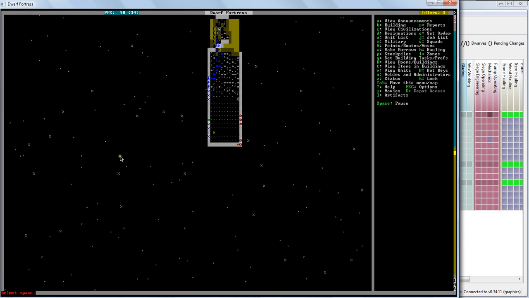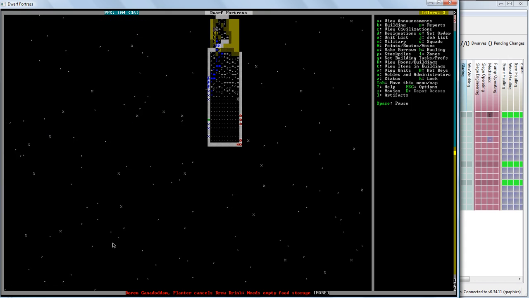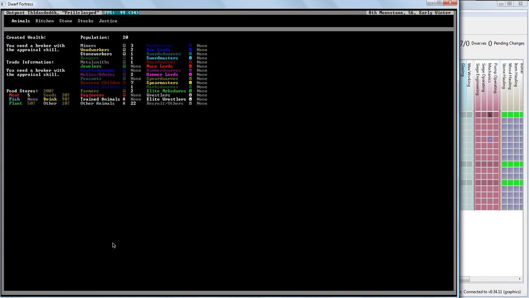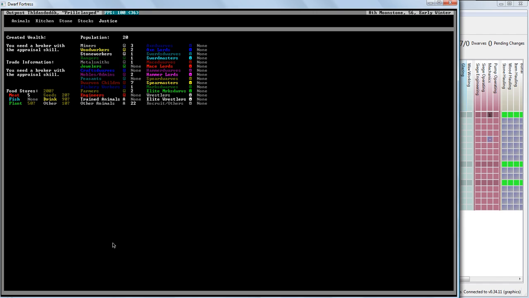If you're paying attention, you've seen it throwing alerts at me saying they can't plant seeds, we don't have plump helmet spawn. And they might just be right. Let's take a look here. Stocks. Go down. Oh, no, wait, they are right here. Okay. Well, they're probably not right. We might not have any plump helmet spawn, but we probably do. So that's just fine. Justice.